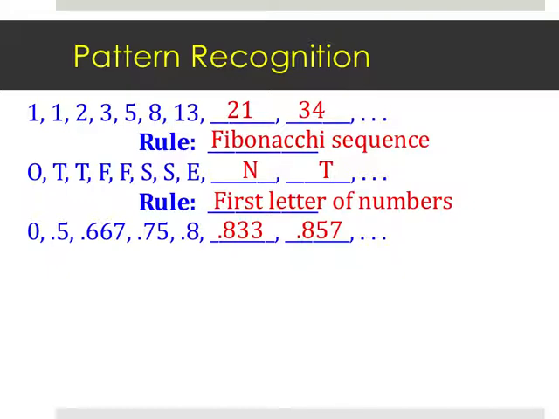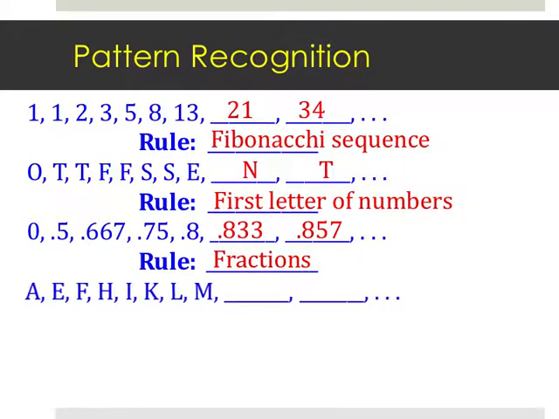What's the rule? Well, the first one is 1/2, and then no, the first one's 0. 0, and then it's 1/2. Then it's 2/3. Then it's 3/4. Then it's 4/5. Then 5/6. But how does 0 fit the pattern? 0 over 0 is undefined. I can do 0 over 1. Correct, 0 over 1. So she recognizes the pattern: we have a fraction where the denominator from the previous one becomes the numerator of the next one, and you add 1 to it. So 0 over 1, 1 over 2, 2 over 3, 3 over 4, all the way on forever and ever. How about this one?